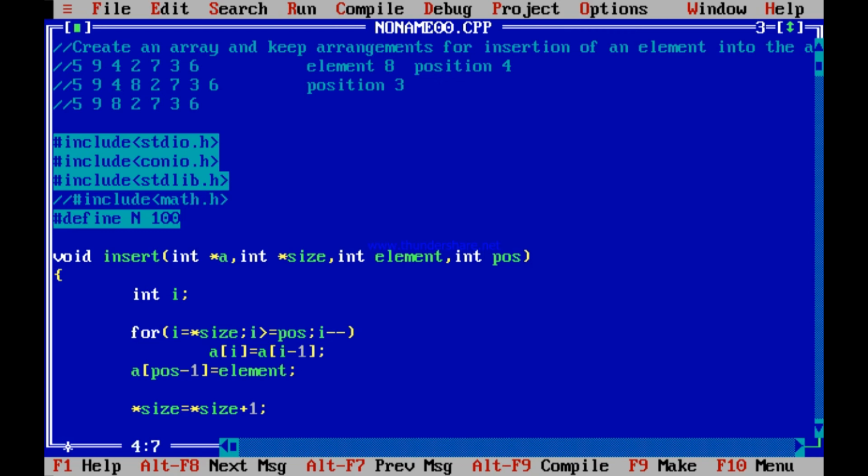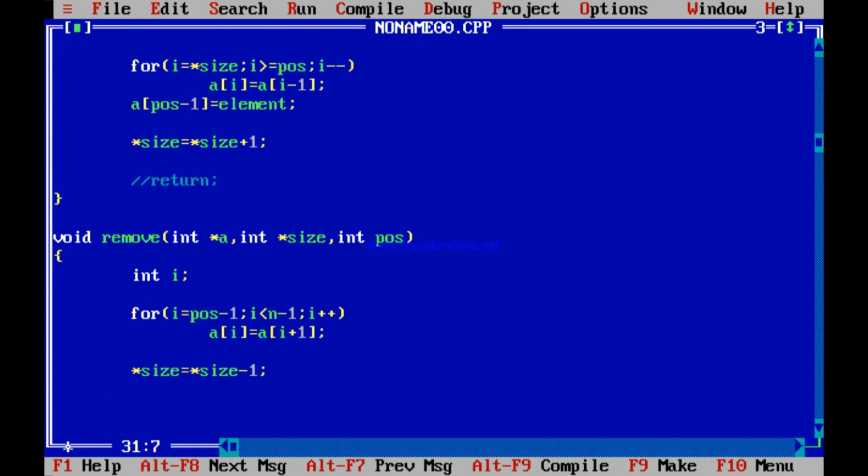This 4 will be completely removed from the array. See, in this array nowhere 4 is to be present. This 4 which is deleted, you return to the main program. You copied this 8 to this position, deleting the previous number 4. All other elements are there, but this 4 is deleted.